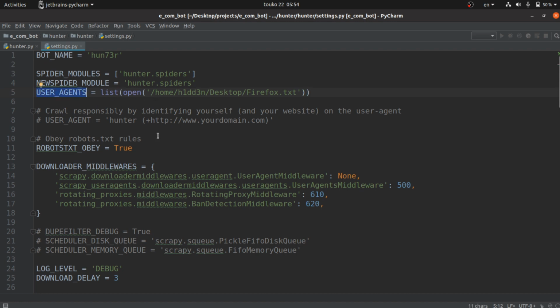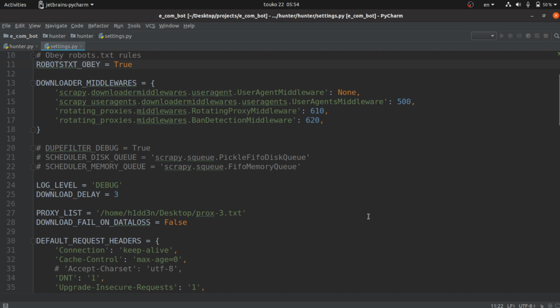User agents. This setting is based on the user agents that I've installed. Only I gave it my personal user agents. I have a file with different kinds of user agents, so I'm using them instead of the default ones. Here we obey the rules when it's necessary and when everyone is looking.